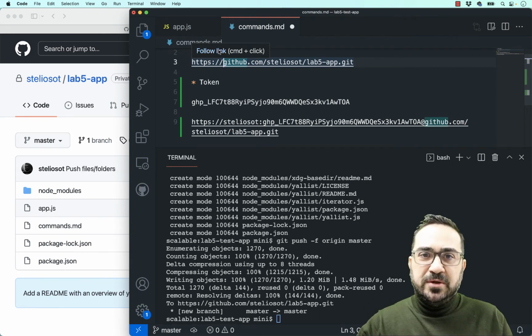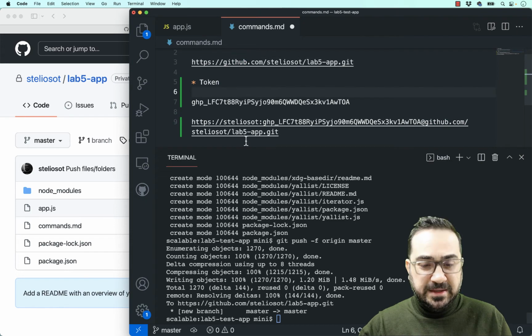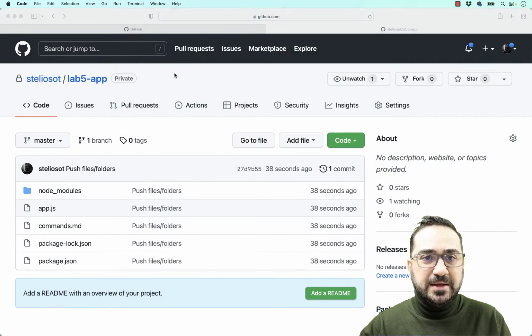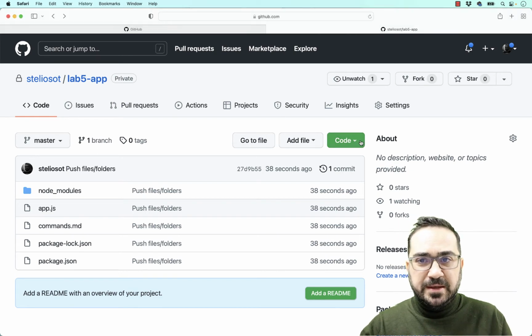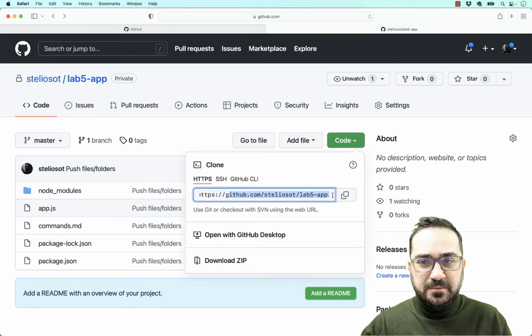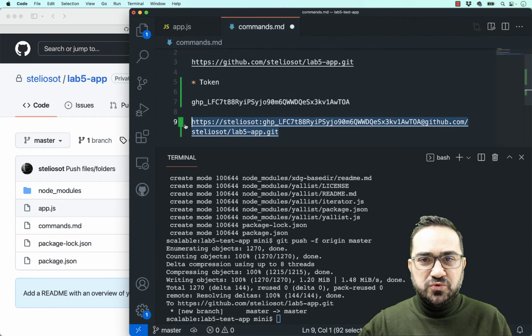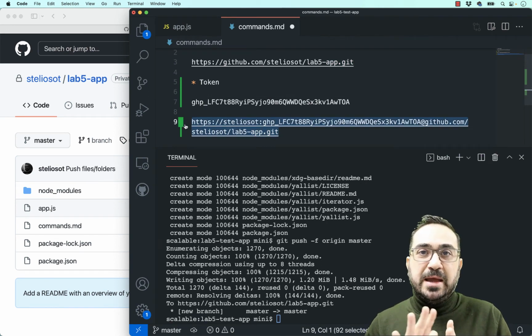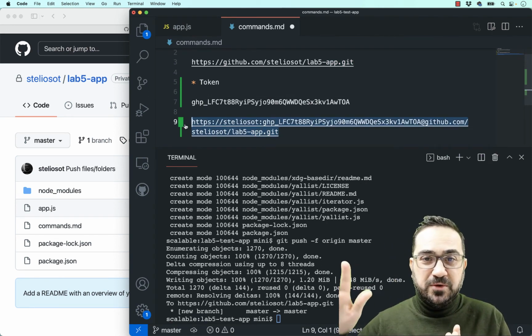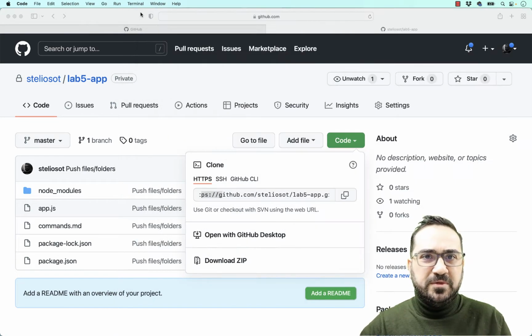Now that's it. I don't need anything else for my computer. I can save here if I want. I just leave it as it is and minimize this window if you like. Let's go back to GitHub, and we can see here we have lab 5 app. This is a private app, and here if I click code, I will see my link. I will probably need this link one more time, so it's good practice to have it here, because I push everything onto the cloud. Hopefully at some point I will pull it from GitHub. So let's minimize, and we'll see about this in a second.